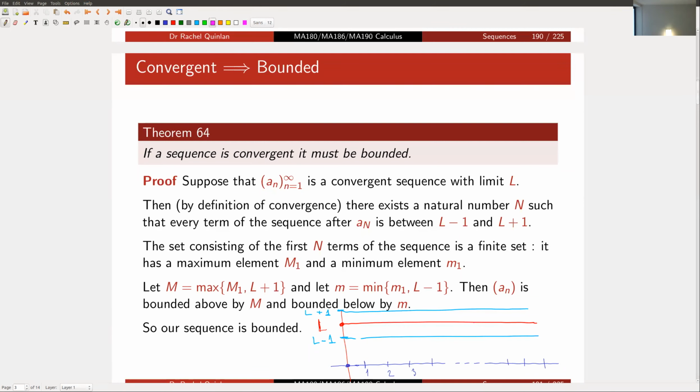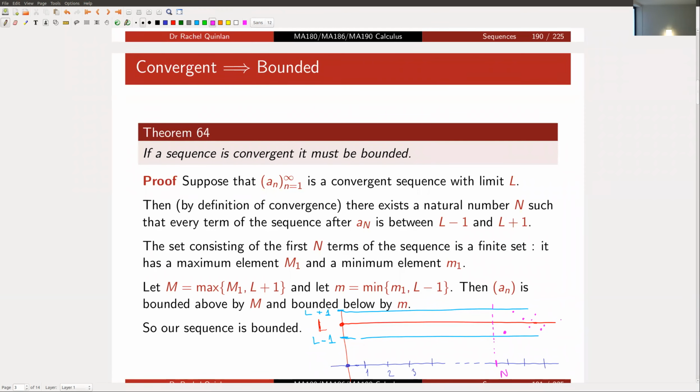So the fact that the sequence converges to L tells us that in particular there's some N, maybe here, beyond which every term of the sequence is between L minus 1 and L plus 1, which means between those two blue lines. As soon as we pass N heading out in the increasing direction, every term of our sequence is in that blue sleeve. We don't know exactly how they go. We do know that we could get them into an even narrower sleeve around the red line by traveling further out, but we don't really need that, because what this is saying is that from that point N onwards, the terms of the sequence are between those two blue lines. So they're certainly bounded. L minus 1 is a lower bound for all the terms beyond this stage, and L plus 1 is an upper bound.